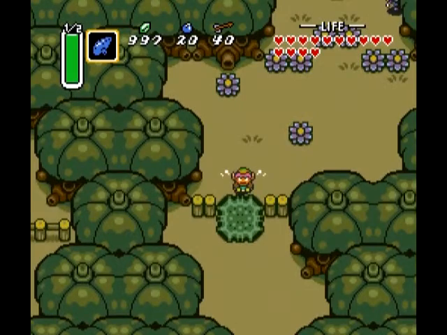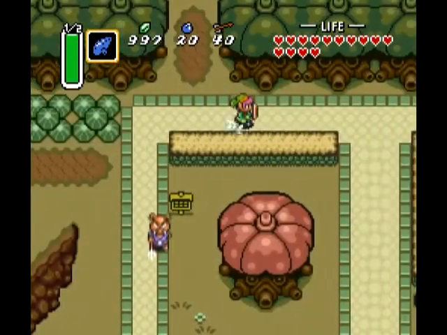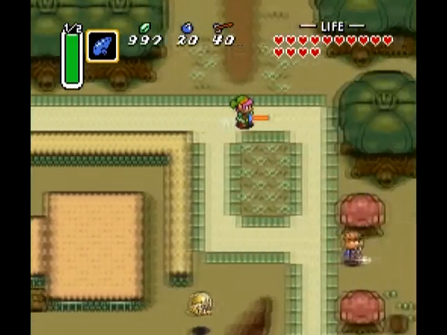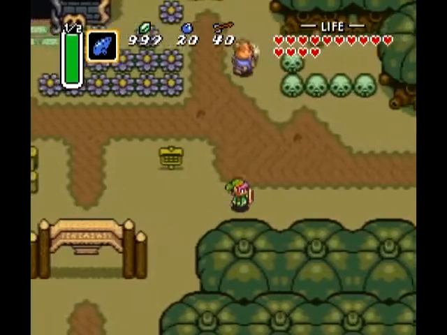But we're not going through this entrance. I know there's a way up there. I don't like that way. No, instead we're going to use the side path. And in fact, to be honest, I'm not even going to do that first. There's a piece of heart we should grab before we even do so.